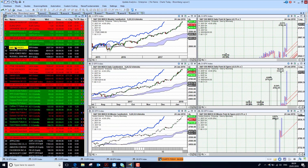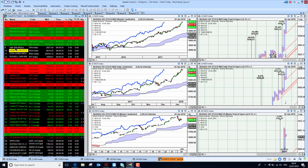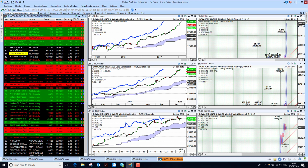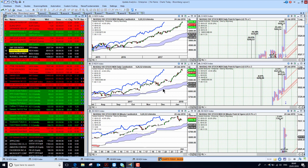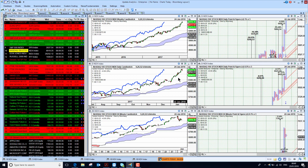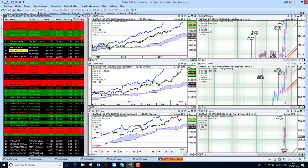The US market continued to rise. The S&P up yesterday. Nasdaq was down a little bit on the day, but looking strong still. The Dow Jones also looking pretty strong. In fact, the Nasdaq 100, a little bit of an engulfing candle there yesterday, so maybe signs of just a short end to this run, so just keep an eye out on that.